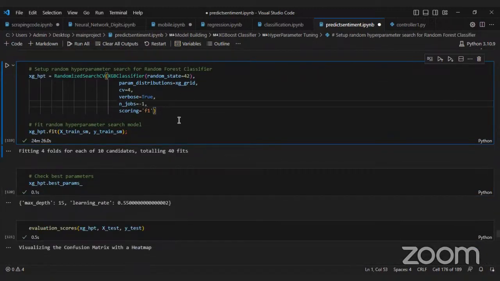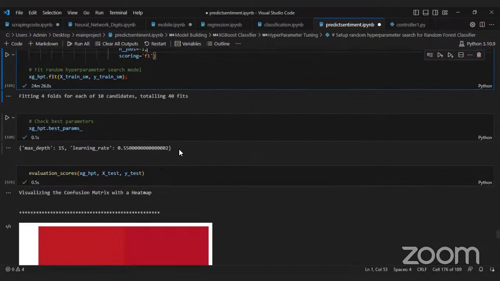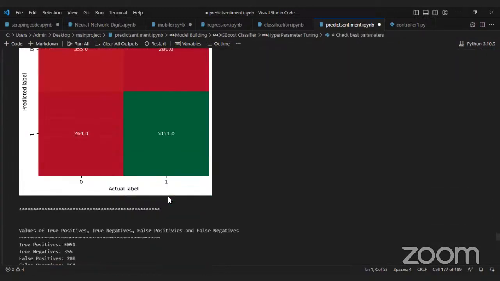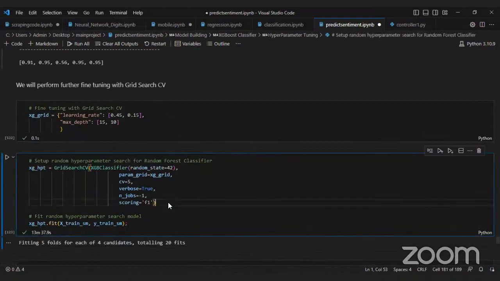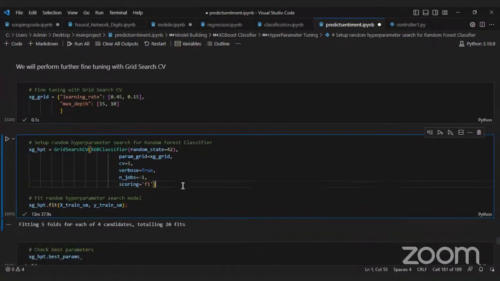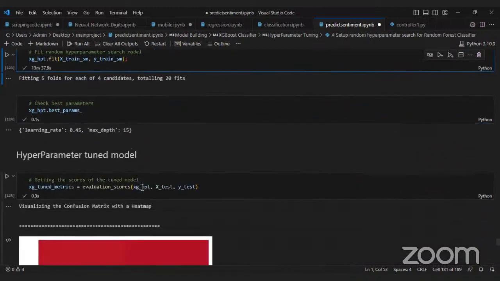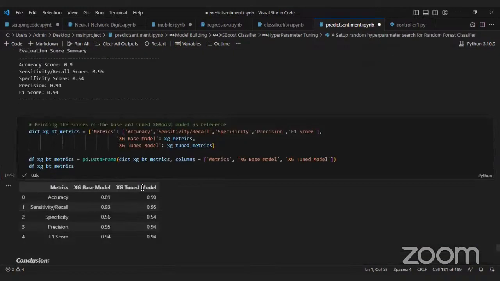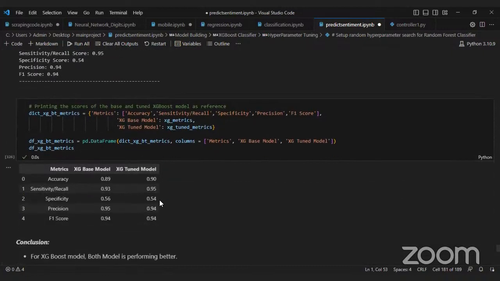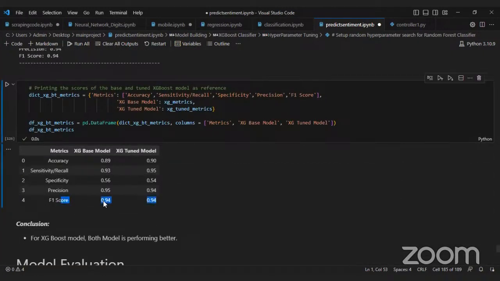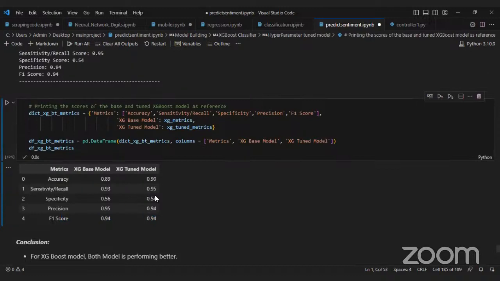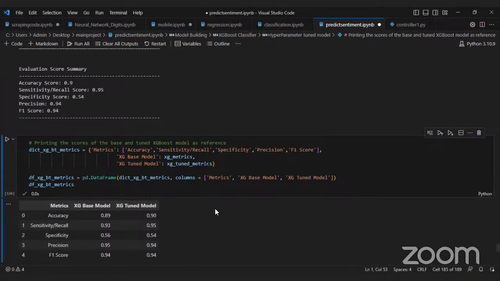After performing the hyperparameter search, we got the best parameters like this, which will be applied with the grid search CV. With that, we get an F1 score of 94. So both the base model and the tuned model have the same F1 score, but accuracy is better for the tuned model.